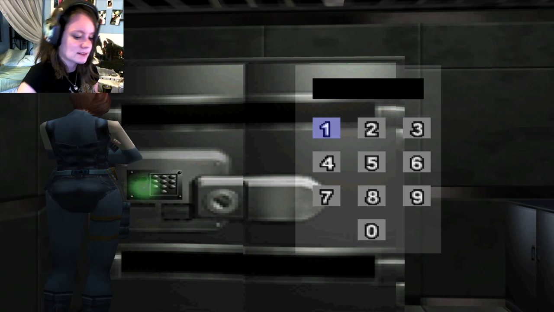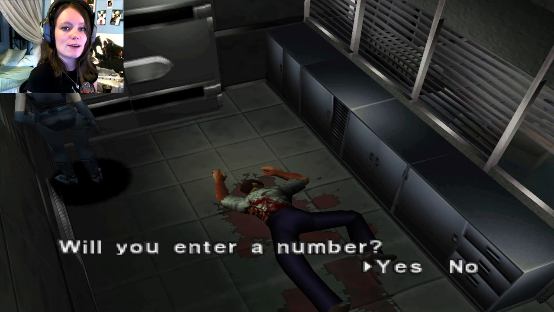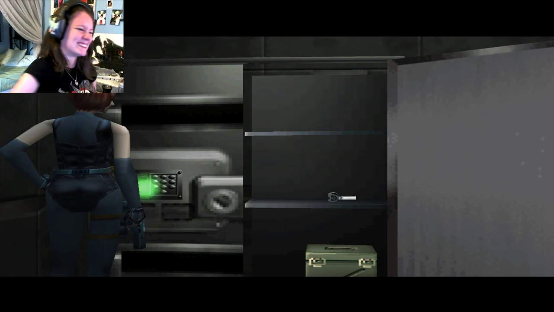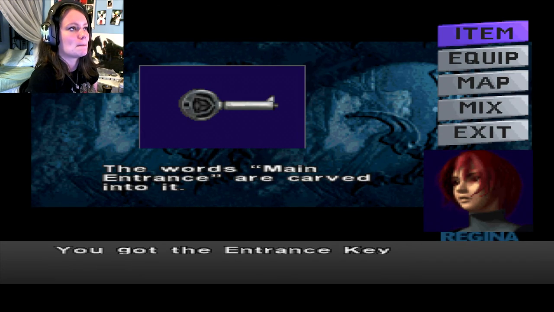I'll be right back. Okay, guys, yes, I looked up the code. You want to know why? Because this game never explains to you how to get most of these codes, at least not very well. That, and I used to know it anyway. So yes, I have a cheat sheet for some of the codes, because sometimes it is damn near impossible to get the combinations. We got a key.